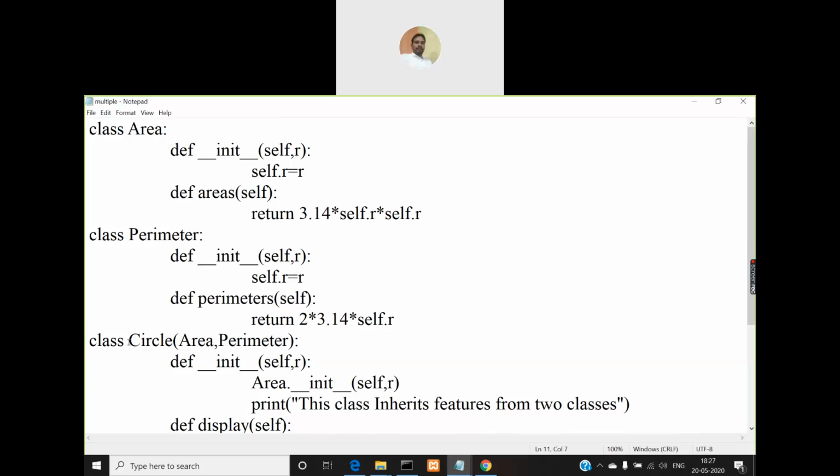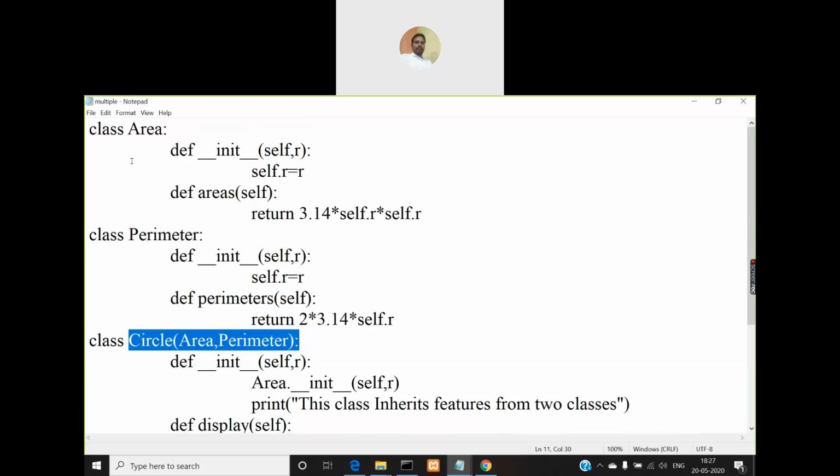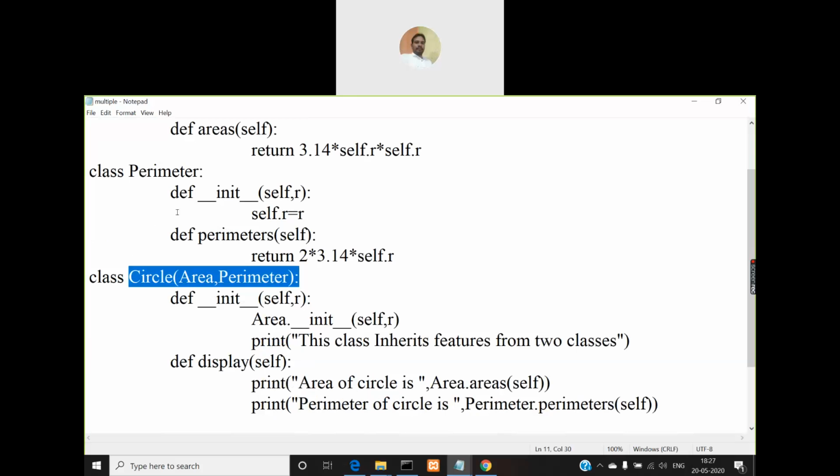So the third class circle, you observe, is now made a subclass of two classes, area and perimeter. How to mention those two classes in the parentheses? By separating them with a comma. So now circle is a subclass of both area as well as perimeter. The methods are the same as in the previous program.